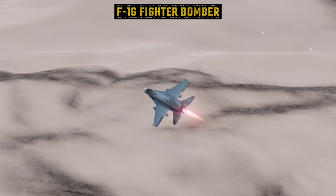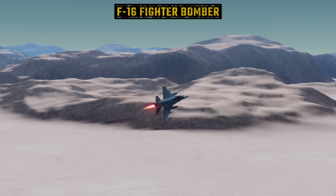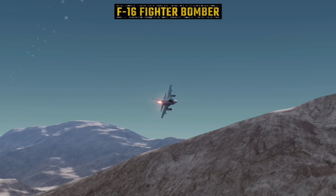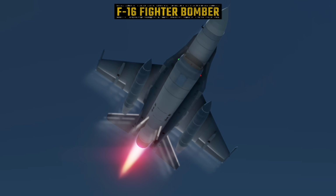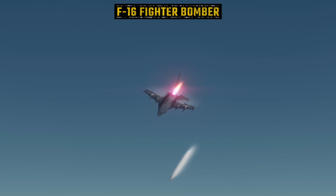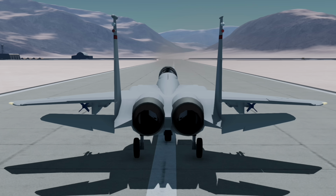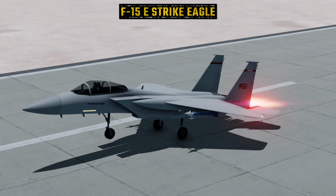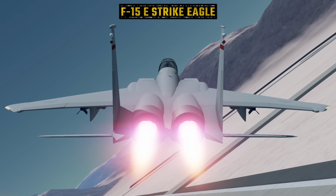Then on June 7th of 1981, Operation Opera brought a swift end to Saddam Hussein's nuclear weapons program, when 8 IDF F-16s destroyed Iraq's Osirak nuclear reactor near Baghdad, during a 1,000-mile round-trip journey that well exceeded the F-16's official combat range. Furthermore, since 1998, Israel has deployed 25 Boeing F-15E Strike Eagles for long-range strike and air superiority roles.